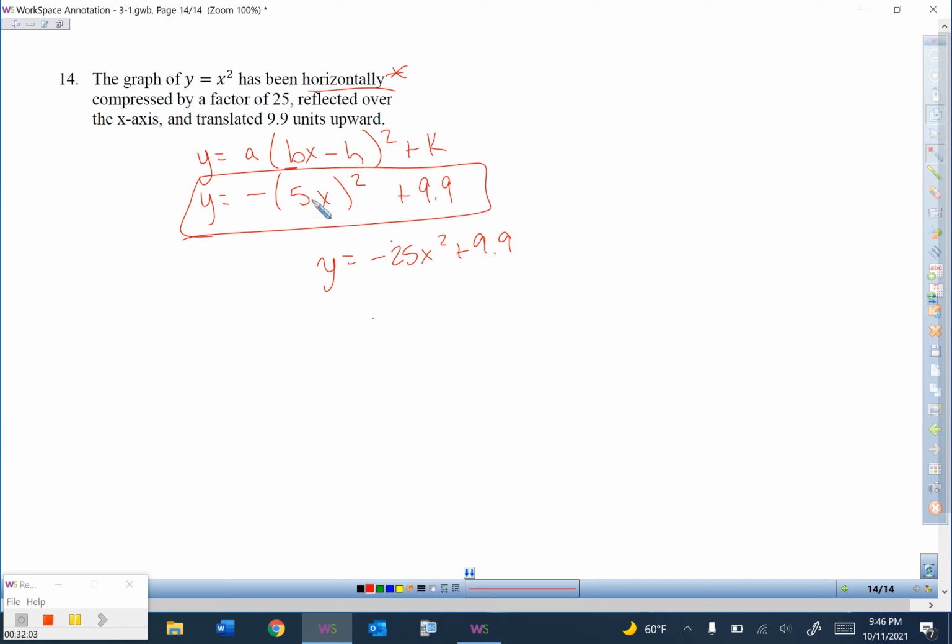I like seeing the parentheses when I want to talk about horizontal, but as long as you know those are equivalent, we're all good. There are a couple on the homework that are tricky with writing these backwards, so if you do have any trouble with those, please feel free to reach out.